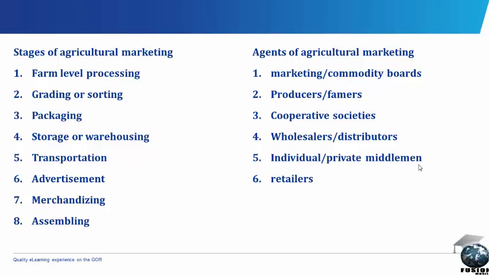Retailers. Retailers are agents who buy goods from the wholesalers and sell in small quantities to the final consumers. The retailers make produce readily available to the consumers. They give credits to some consumers. They pass information from the consumers to the wholesalers, and they provide jobs for many people.